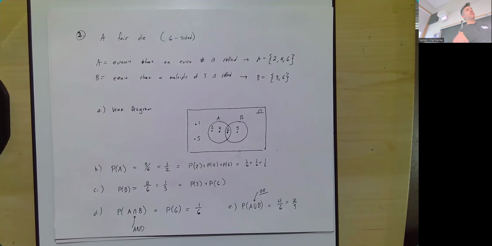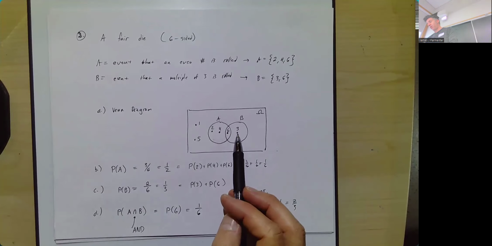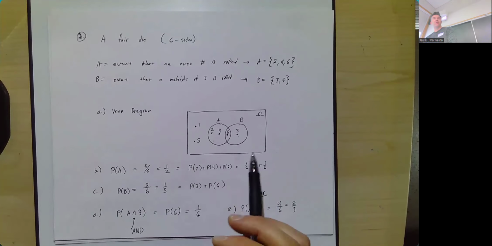In math, if someone says the word or, they mean you can pick from column A, from column B, or one from both. It's okay to have both things happening. That satisfies the or. So if I said, you want soup or salad in math language, you could say, well, I want soup and salad. That qualifies. So here, what that means, if I'm trying to find the probability of A or B, I can be in A or in B or in both. And I have to count all those things.